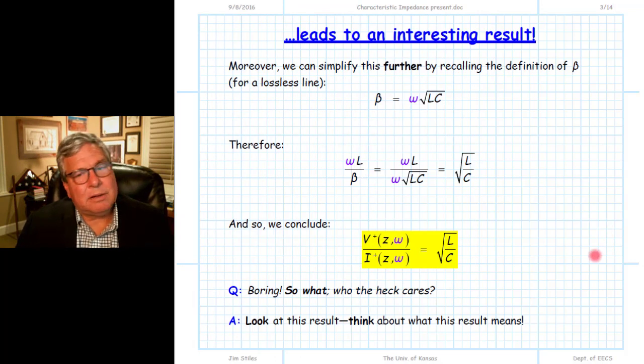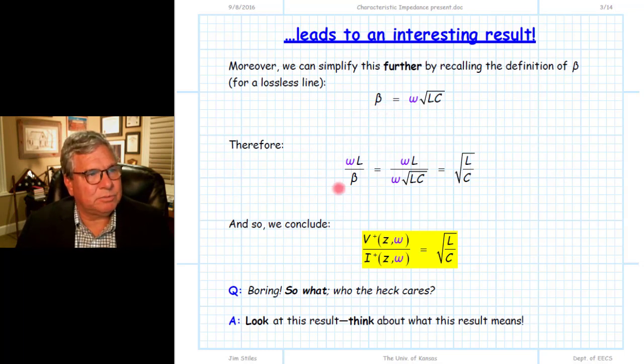So the ratio involves the value of beta, and remember that beta is equal to omega times the square root of LC. Take the product of the inductance and capacitance per unit length and take the square root and multiply by omega. You have beta, or more specifically beta squared would be omega squared times LC. Let's take this result and insert it back into this ratio that we found on the previous page, insert this where beta is, and then do a little algebra, and we find out that that ratio on the previous page can be written as the square root of L over C.